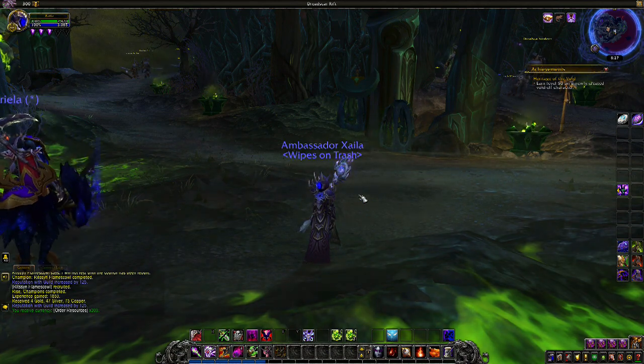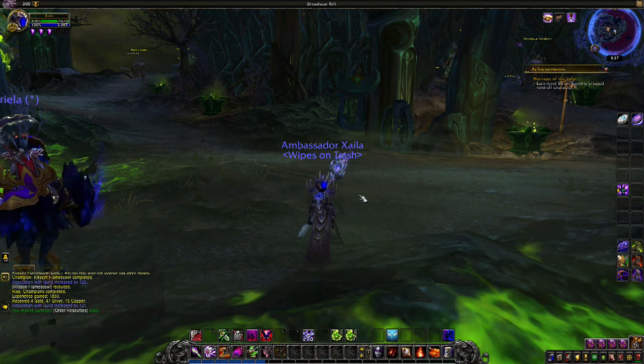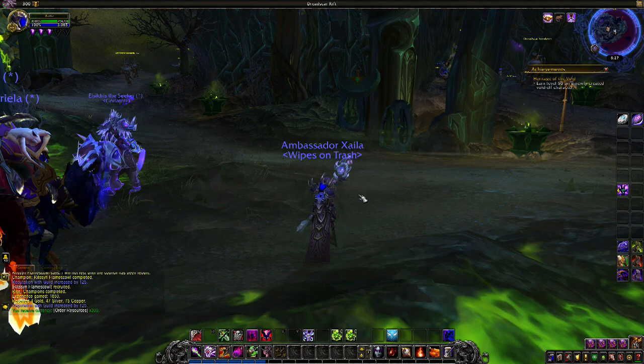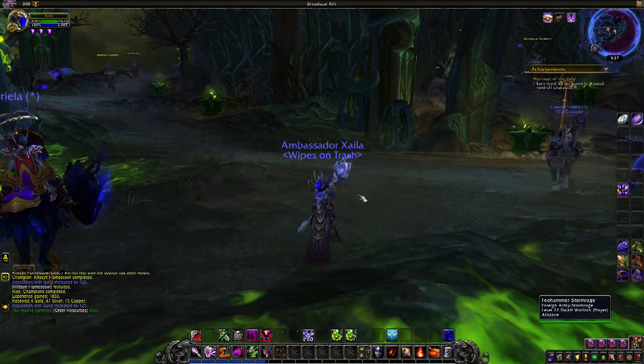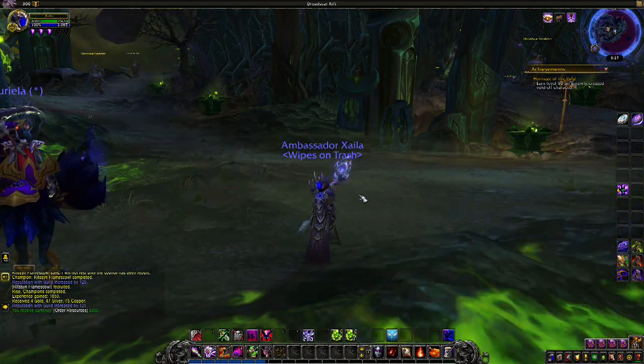So, when we return to this warlock, I will be showing you the quest to get the Destruction artifact weapon, the Scepter of Sargeras. It's just going to feel a little awkward not having certain abilities I really love using on Destro, like Rain of Fire, for example. But anyways, hope you guys stick around for that, and I will see you then.